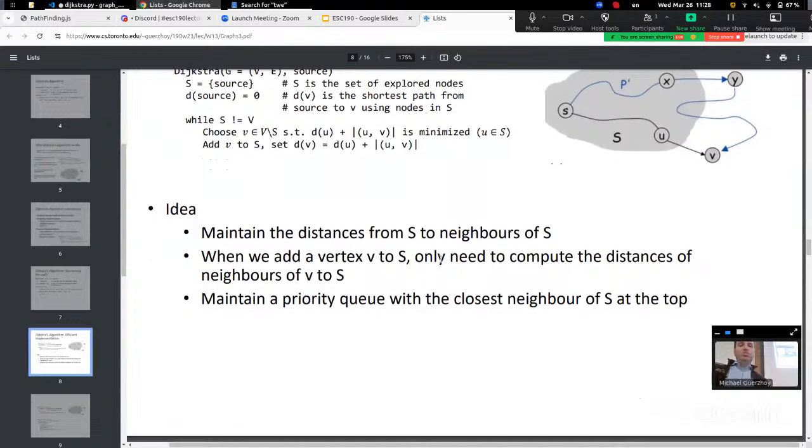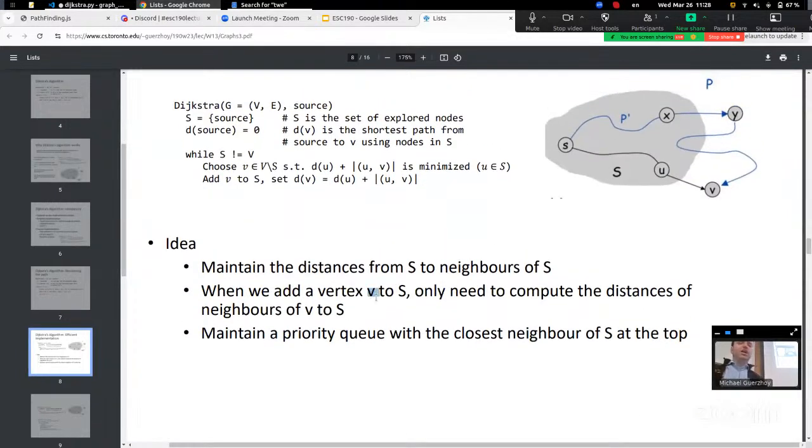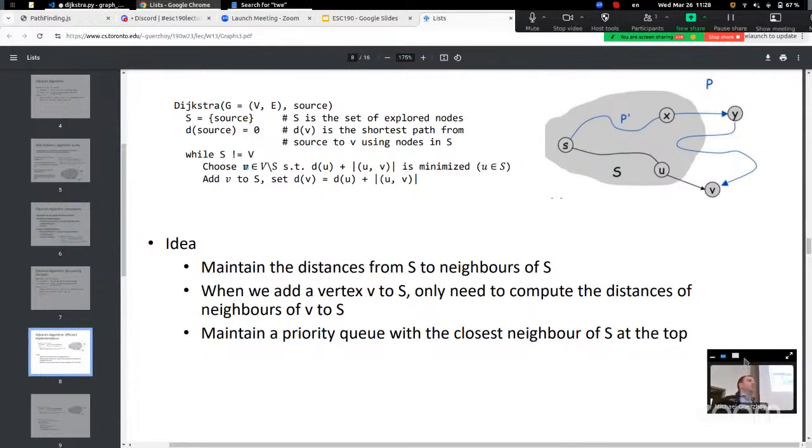But what you can say is when I visit the node, I guess, for the first time, then it's called V, right? So at this point, I'm choosing the V that I'm visiting. What I'm going to do is look at all the neighbors of V and say, if I were to go through V, this is how much it's going to cost me. And I'm just going to record that every time.